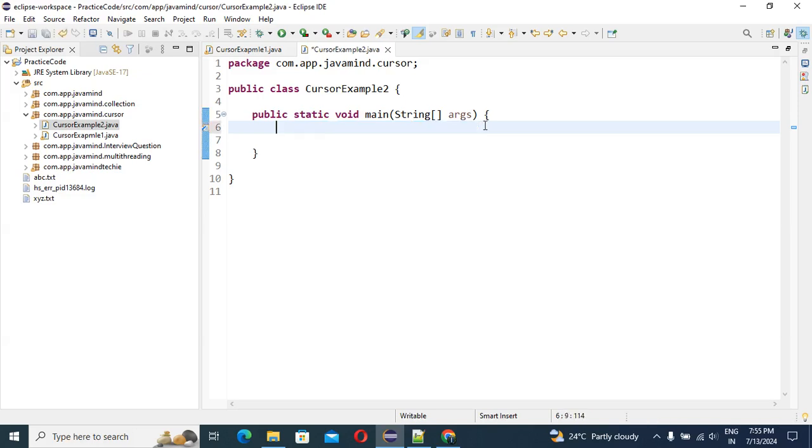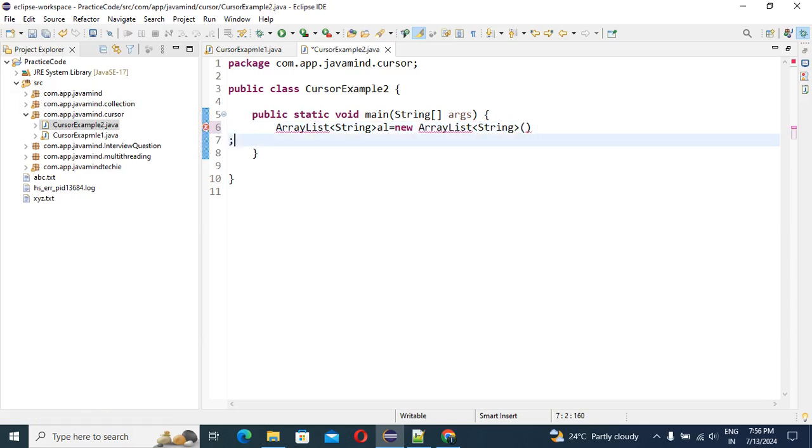So guys, what I told you, our main motto is: first we need to create one ArrayList object. In that object we'll add some data, and this data we can read with the help of the Iterator cursor, right? So first I will create the ArrayList. We can use String, so we can store String objects. ArrayList<String> al = new ArrayList, then String needs to be represented as the generic.